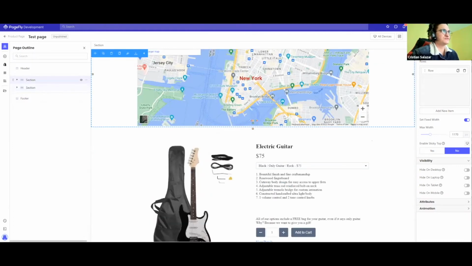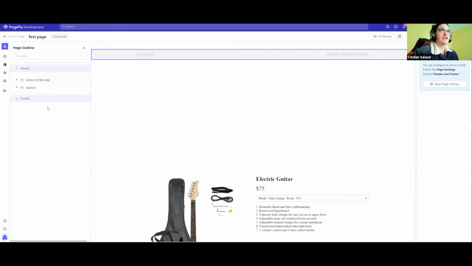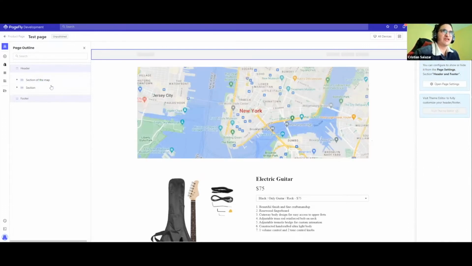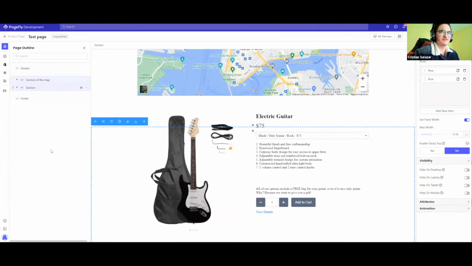So on top, let's say I want to identify this section, and let's go from here on the 3 dots that will appear once you move your mouse over, and you can click on rename, and let's say section of the map. Now if we open the page outline, we'll be identifying which section it belongs to. So we know this one is the map, and the one below is for a different content.